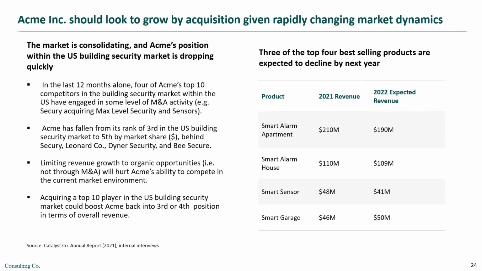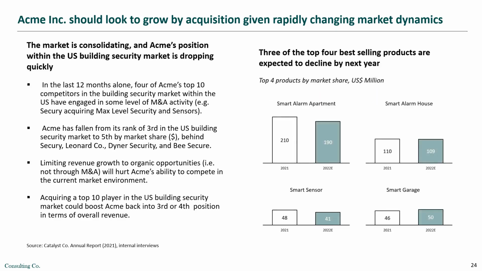So now returning to our Acme slide, it's clear that we need to visualize the message just a little bit more. And if you notice, there's a really obvious visual we can add to improve this slide right away. Instead of this table, we can add a chart or multiple charts to help the data pop just a little bit more.